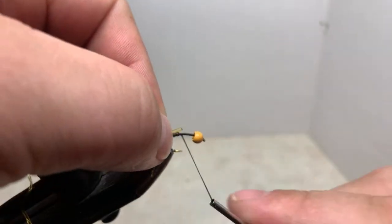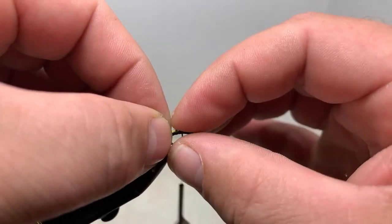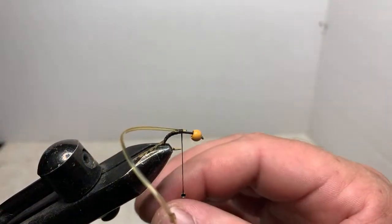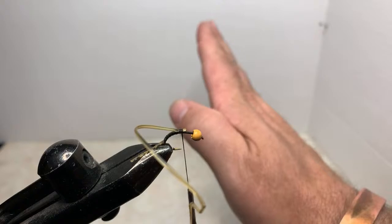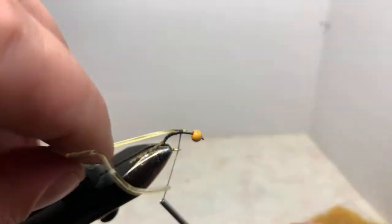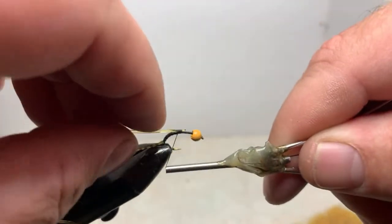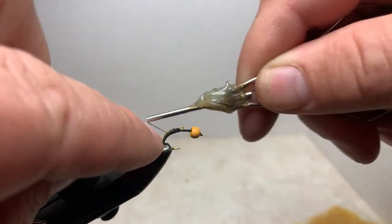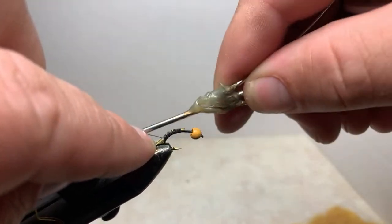So we're gonna hold our D-rib right on top of the hook. And we want it to go almost flat with the D part going up, because the D-ribbing is shaped like a D. So instead of this plastic coming off round, it's actually shaped like the letter D. So I'd like to put the flat edge down on the hook and have the round edge coming up off the back. Then I wrap right back down the back of this hook again, and I'll pull this tight to thin it out. And on this hook, since it's actually going to be kind of smaller, sometimes I'll tie these on size 8. Is kind of where I like to tie them.